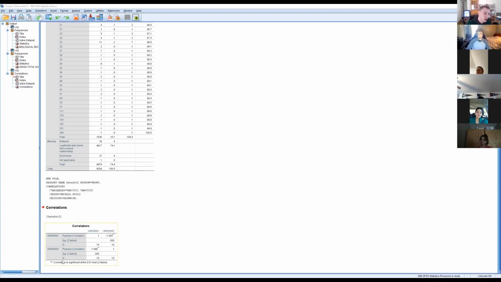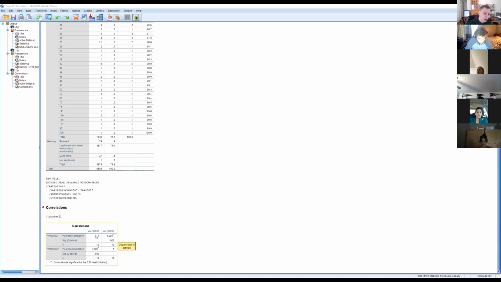And this is what this thing is called. It's called a correlation matrix because you can put a bunch of items in there and see how they're all correlated together. But that 1 is there because you're looking at the correlation between scores on variable 1 and scores on variable 1 for each individual case. So it's always going to be a perfect 1 because the scores are always going to be the same on the same variable measured for the same person. So that's what that is. So you can kind of just know that all the stuff that's printed below the diagonal of 1s is just a repeat of everything that's printed above the diagonal of 1s.